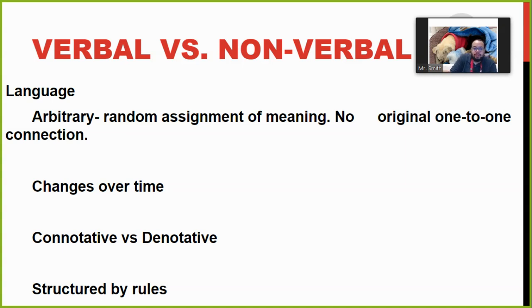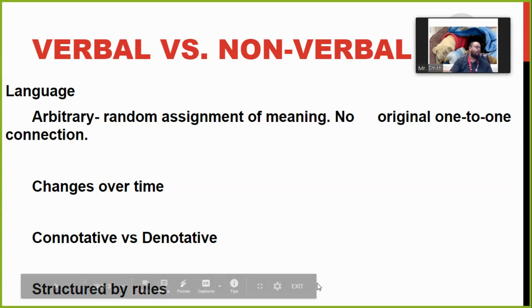Verbal plus non-vocal is going to be words with no sound. That would be texting or writing, or traffic signs. That is still verbal communication. And then we have nonverbal, non-vocal. That's no words and no sound. Traffic signs without words, and also some gestures. So either way, that's kind of how verbal versus nonverbal and vocal versus non-vocal work.